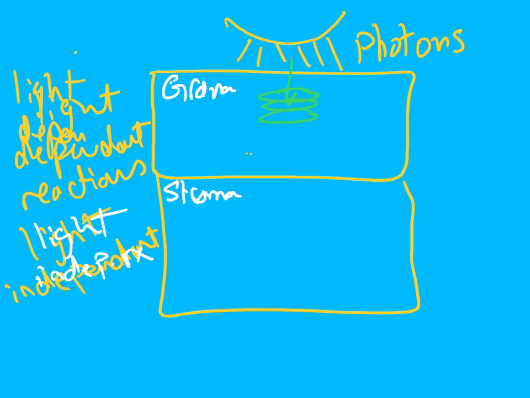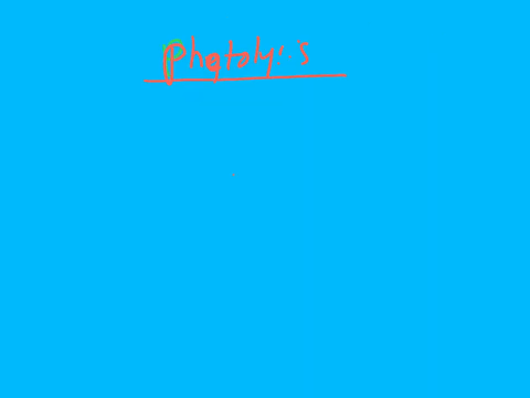The first type of reaction that happens here, we call photolysis. Light will be absorbed by the chlorophyll and the other pigments. As a result, light energy will be converted into chemical energy. It will become an activated chlorophyll molecule. The activated chlorophyll molecule stores the energy because electrons in the chlorophyll molecules will be excited from a low energy level to a high energy level. In this way, we call it activated chlorophyll.